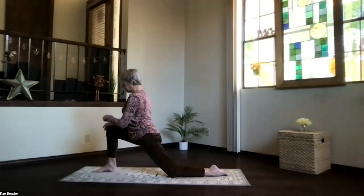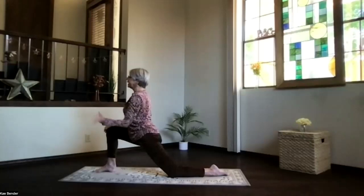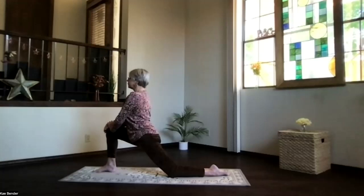So this front knee stays above the ankle or can go a little bit forward, but not beyond your toes, remember, and not in or out, but straight up. Exhale, just relaxing, letting that stretch happen. Remember, never force it, let it happen.